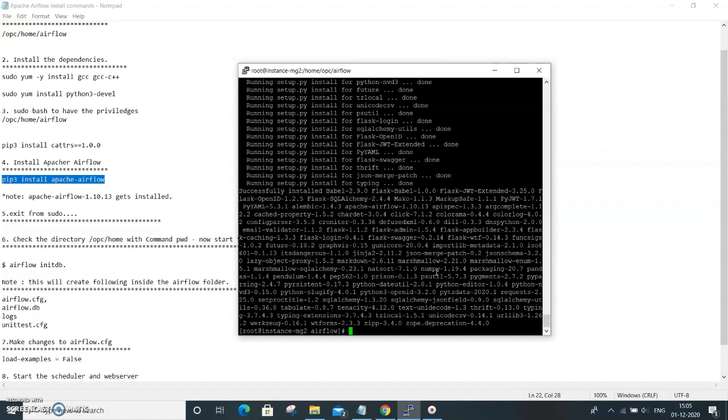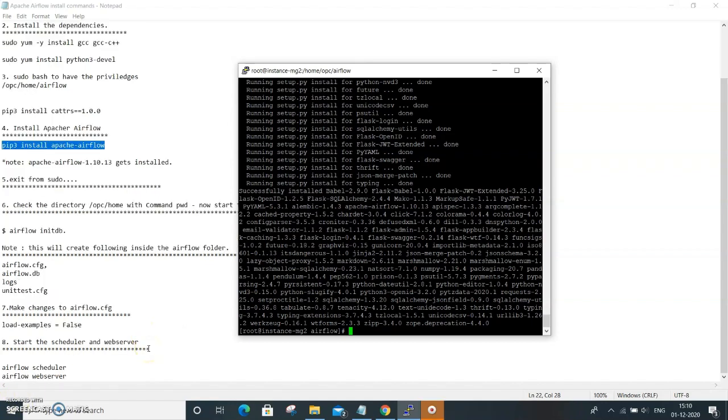So when you do this, many times, if you don't have the dependencies installed, at this stage it throws an error that we couldn't install certain packages because this one is not available, or you might get an error message. So ideally, it should complete without any errors for Apache Airflow to be up and running. Now we need to do some of the configuration. We'll see that in the next presentation. As of now, we have installed the Apache Airflow and the dependencies as well. Thank you. Stay tuned.